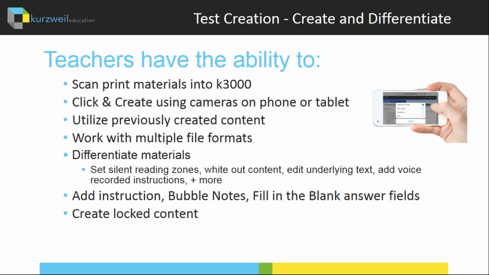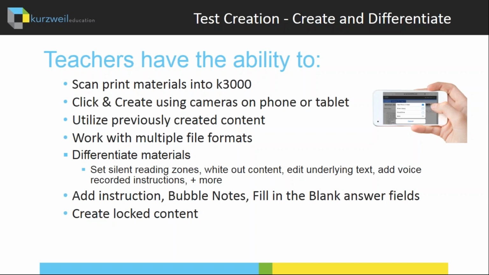Remember, in Kurzweil, you have the ability to work with multiple file formats. I can bring in PDF files, TIFF files, DOC or DOCX, the Microsoft Word file formats. I can bring in text files, and I can bring in DAISY files. So if I've got other files that I have tests in, I can simply open them in and then go ahead and edit the content, add text notes, add directions, things like that.